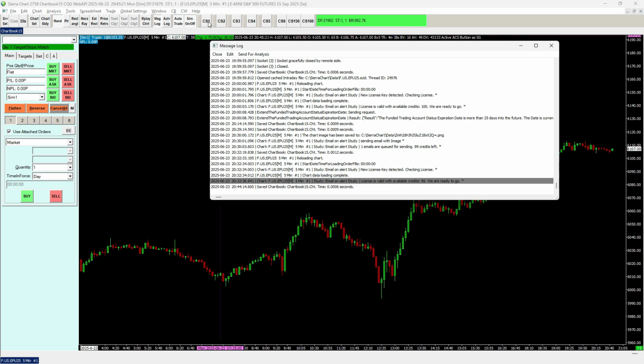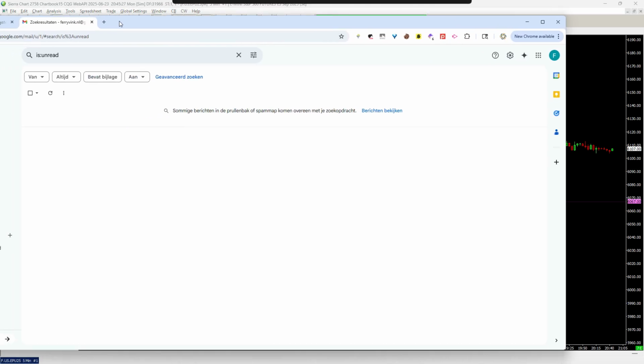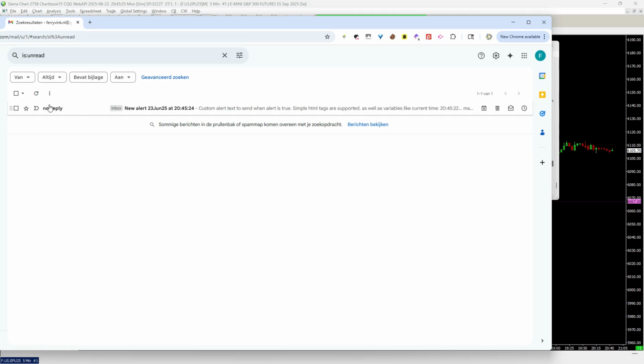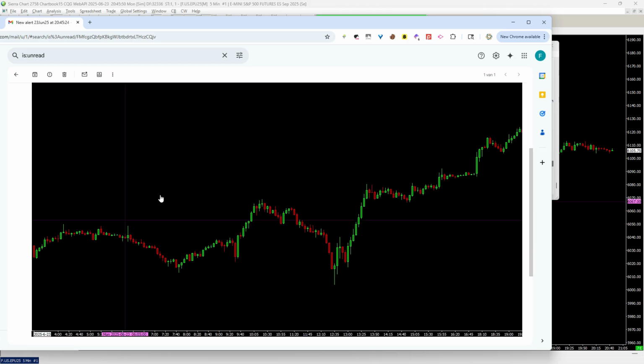So whenever I click this button, an email will be prepared and sent, and right now it should arrive in that inbox right here for viewing. You see the alert here with the time and the date as we put in that subject line. The custom text is here and the screenshot is here.